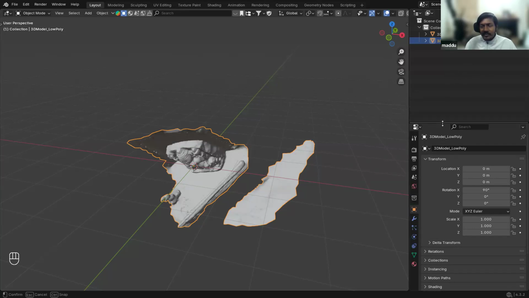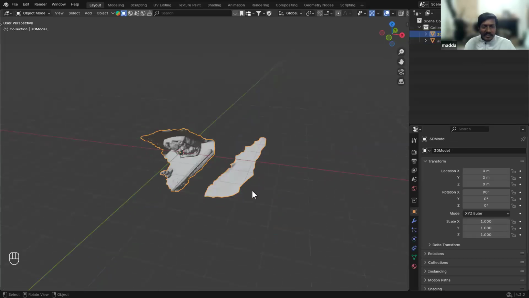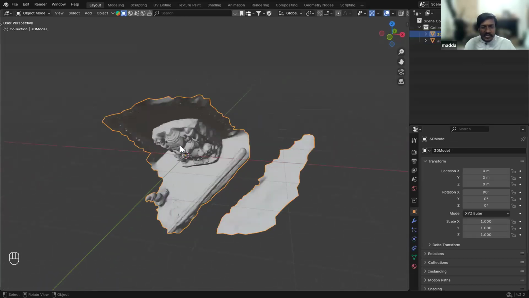All right. Okay, we are here. Now, if we see the outliner, this is the outliner. I hope you remember the first Blender table and chair tutorial. We had imported the high poly one. We have now imported the low poly one also. So where is the low poly and where is the high poly? They're all in the same position. Okay, this is the 3D model.